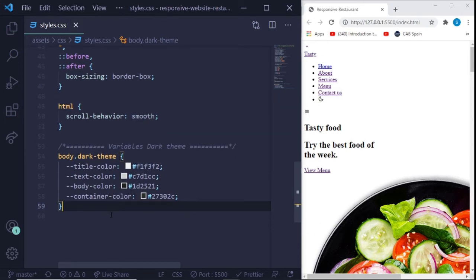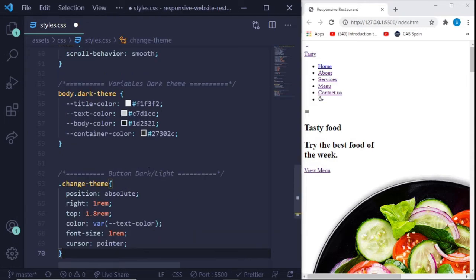Now we want to also set some body dark theme. And you can see here we have title color. We're setting all of them too. Variable dark theme because, as I said earlier and as I showed you, we have a dark theme and we have a light theme, or we have a sleep and a morning. So that's the icon we're using. We're using this night icon and then we have a morning icon. So now we're setting the body dark theme.